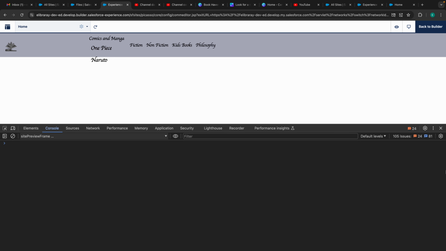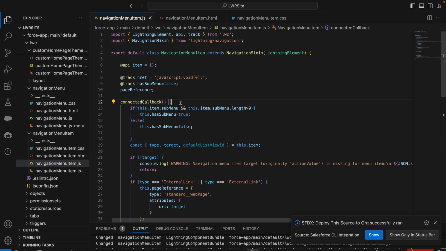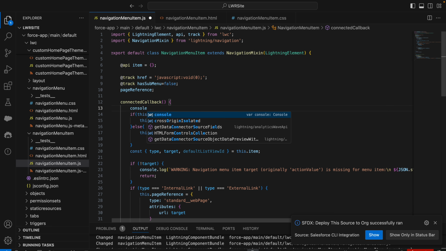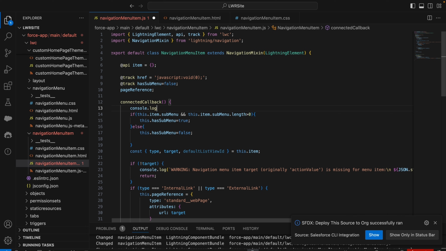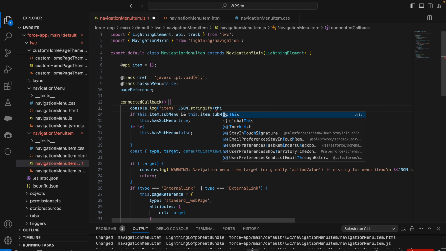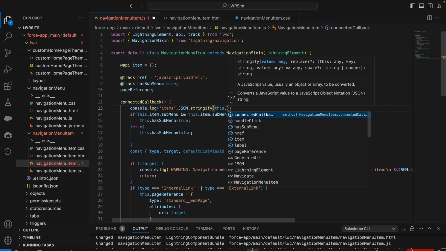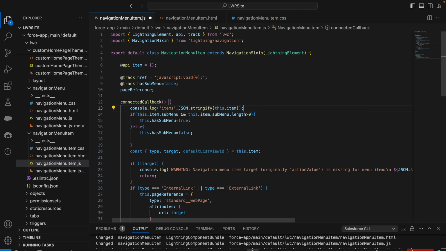Let me add some statements for this. Let me add console dot log of items, JSON dot stringify of this dot item. Now I have added this.